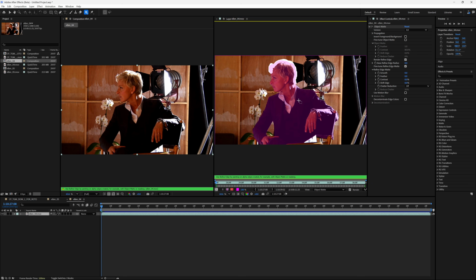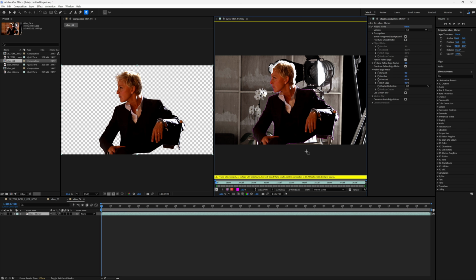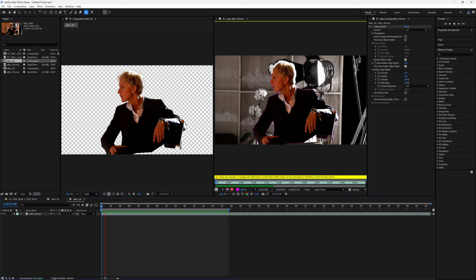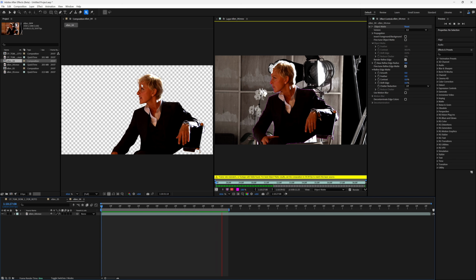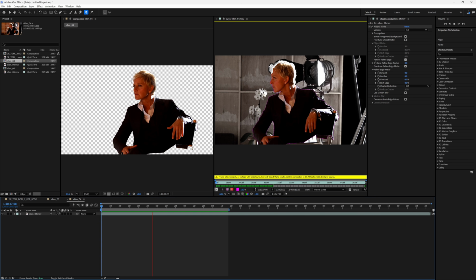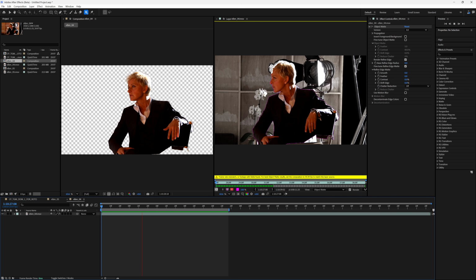Now, when I hover over her, you can already see that it's highlighting her pretty well. So I'm going to click on her. That's pretty good right there, if I say so myself, even though it's not picking up the chair down here, but that's okay. Let's see what happens when I hit 0 on my keyboard, and let's do a RAM preview. And you can see there's a lot of chatter up there, which is what I was kind of expecting. And again, this is inside of beta, so hopefully it's going to be able to tell the difference in future versions of this. But I would say for a start, this is actually pulling out a pretty good matte.